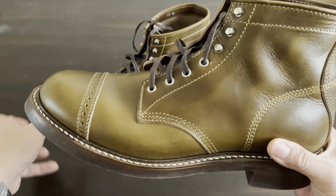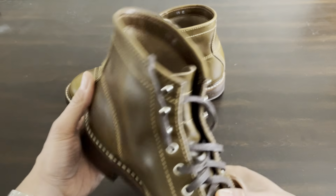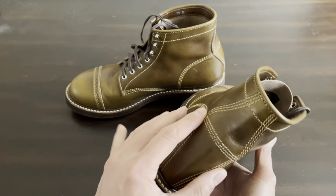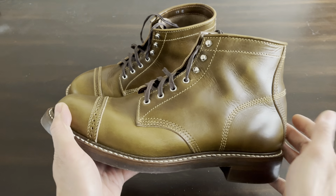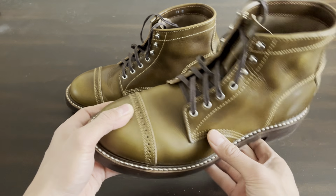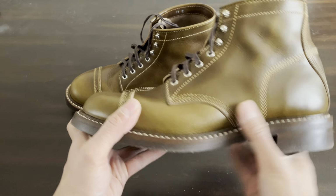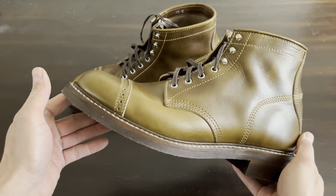The design of this boot is what I really like, and that's pretty much what drove me to buy it. I just love the look of it. I like the design of the backstay here, all the stitching and stuff like that, and the color too. I think it looks pretty cool. I love the shape of the last. After the leather broke into my foot, it's super comfortable.